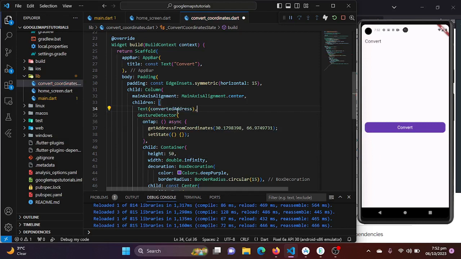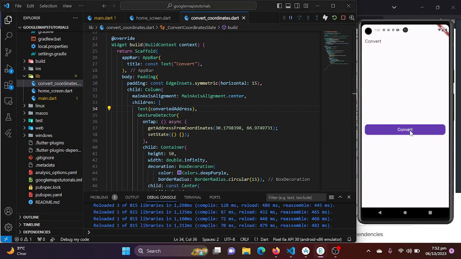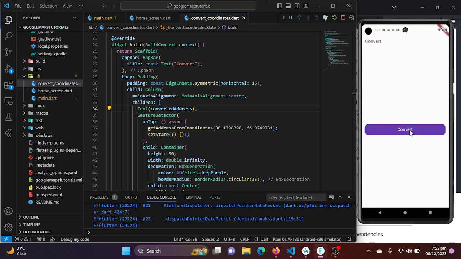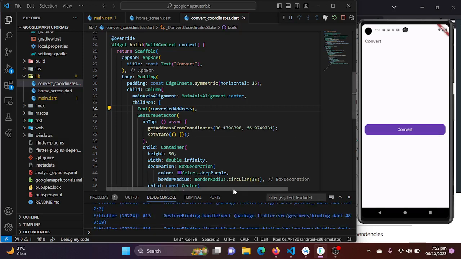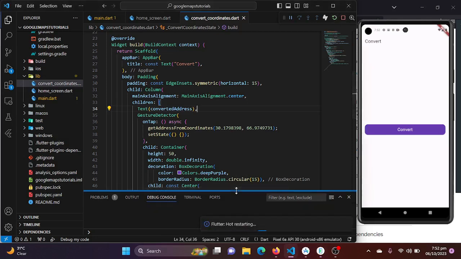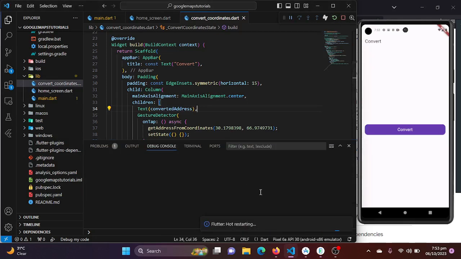Yeah. So I will be saving this, and now I will be clicking here. Basically we got some kind of errors. Let's check them. I will be restarting it first, and again we will be checking it. So what error are we getting basically?